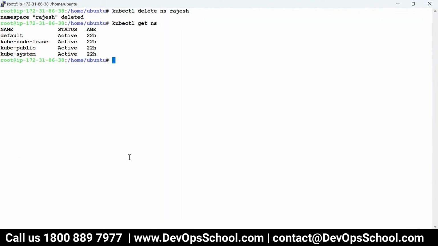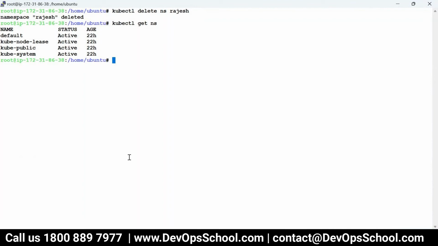If you edit the namespace and something goes wrong, will the whole pod have the issue, or only your pod? No, it will not be edited. If something goes wrong, it will not be edited. The changes will be discarded. You are allowed to edit only the correct things, not the wrong ones. Over a period of time, you'll get a habit of this.